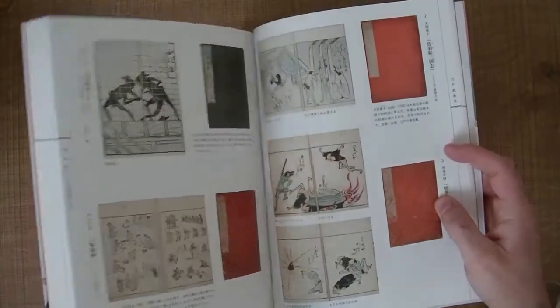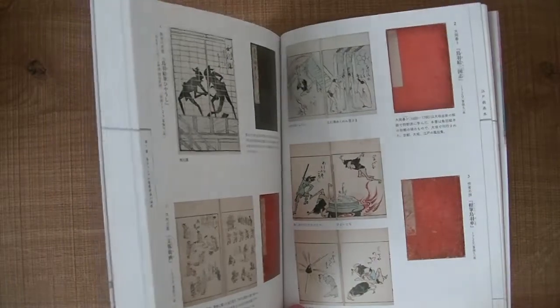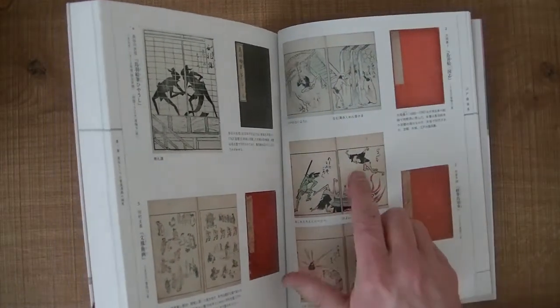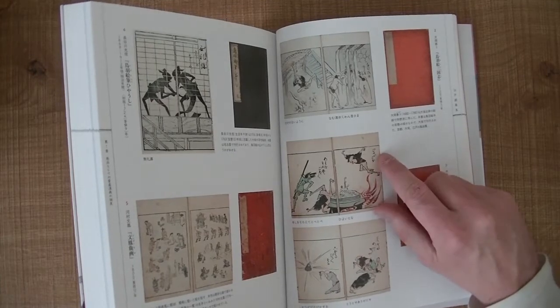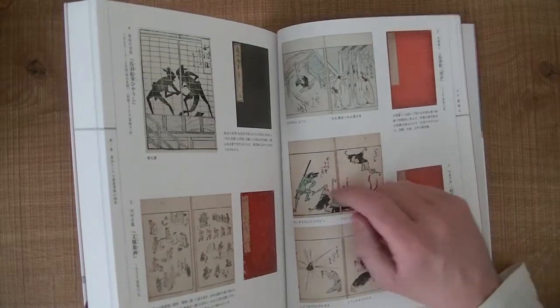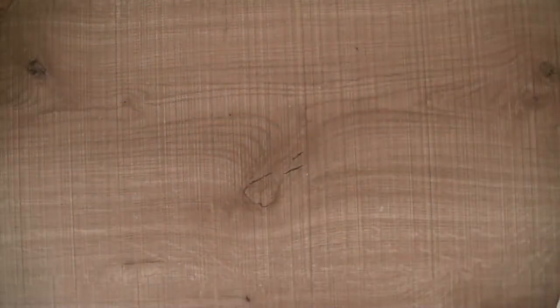Right, so as I saw in the book, Akahon referred to an early Edo period form of manga, or one of the kinds of manga in the early Edo period, which seems to be possibly aimed at young children. It's very simply written, just one picture to a page, and just one tiny bit of writing. So actually after World War II the name Akahon was revived for things like this.